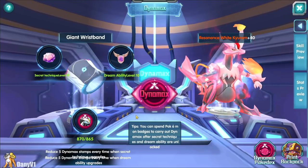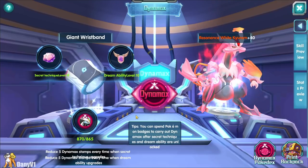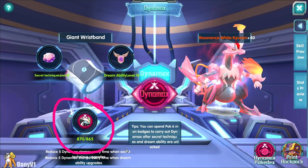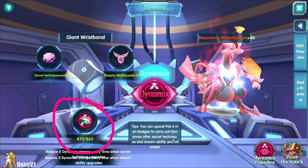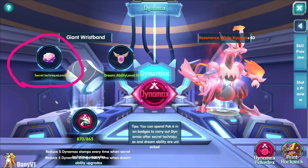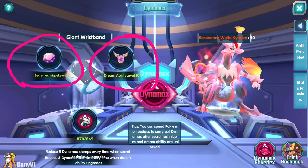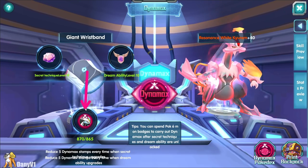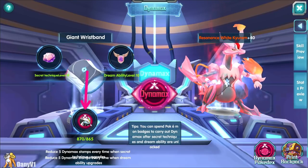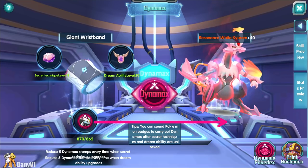Just a quick thing that I want to mention: the owner of this account was okay with me doing the Dynamax right now, because technically if you want to spend the least possible, you have to put your secret technique at level 30 and your dream ability at level 10. This will reduce the cost of the stamps that you need to use. You will need a total of 810 Dynamax stamps to make a Dynamax.